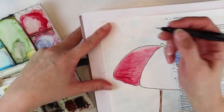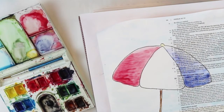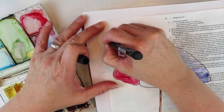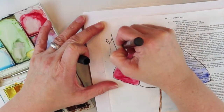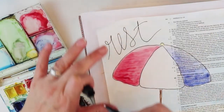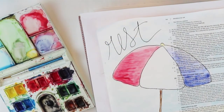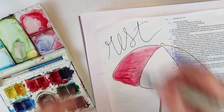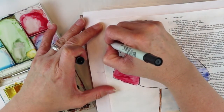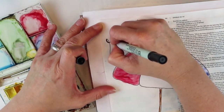So here on the page, we're going to add just a little bit of word art, and this is a very simple process. I want to write the word rest, and I'm just using that same lining pen to do the initial work on this. I'm going to write rest in cursive. And I'm going to look at the shape of the space there above the umbrella and kind of make my word curve that direction, going along the curve of the umbrella. Just write it in cursive, kind of loopy cursive. However yours looks is perfectly fine.